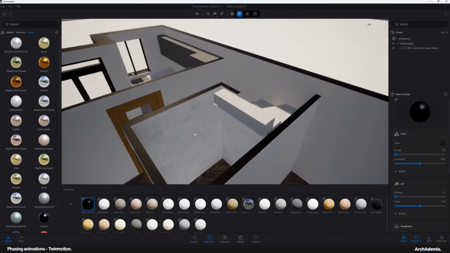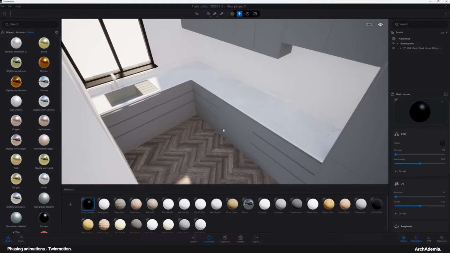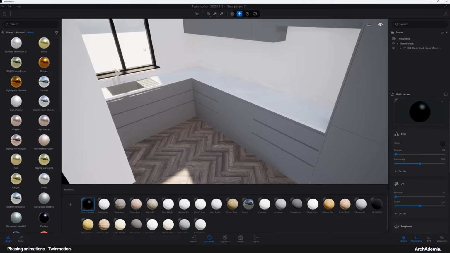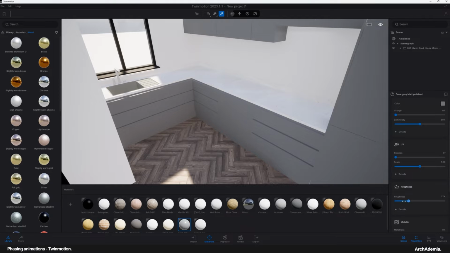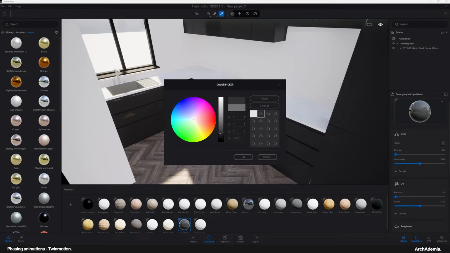The wood on the doors is quite nice. That tile will do. Let's just play with some of these.